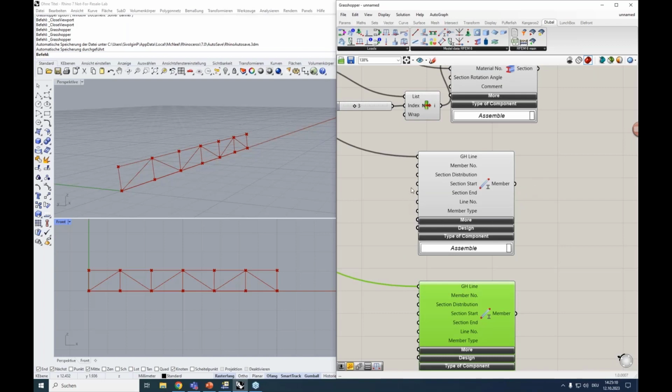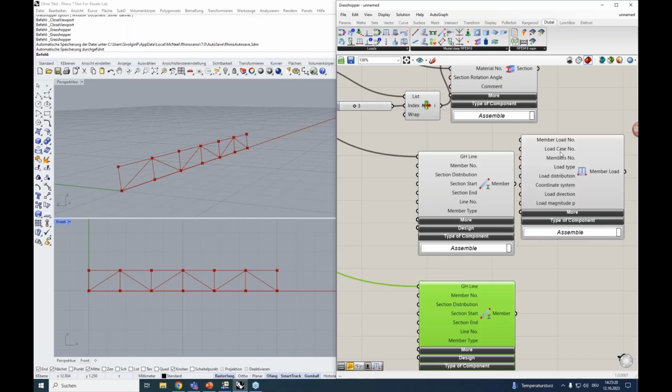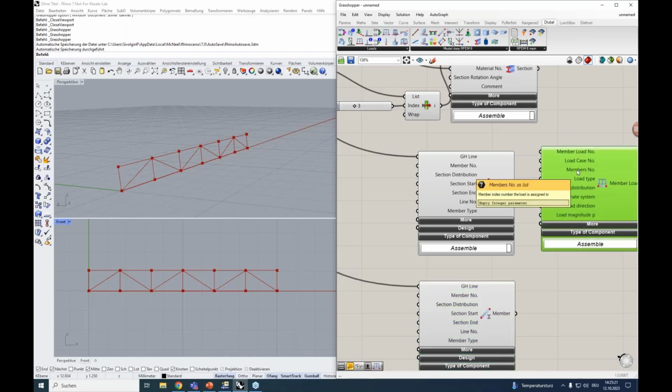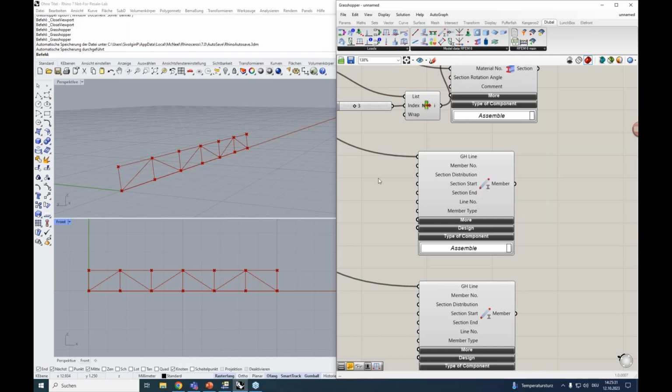But we need a numbering for the upper chord because loads are assigned to these upper chord members, and the member load component we use later requires member index numbers the load is assigned to. For this, we can make a simple list for our numbering, like 1, 2, 3, 4, 5, and so on.